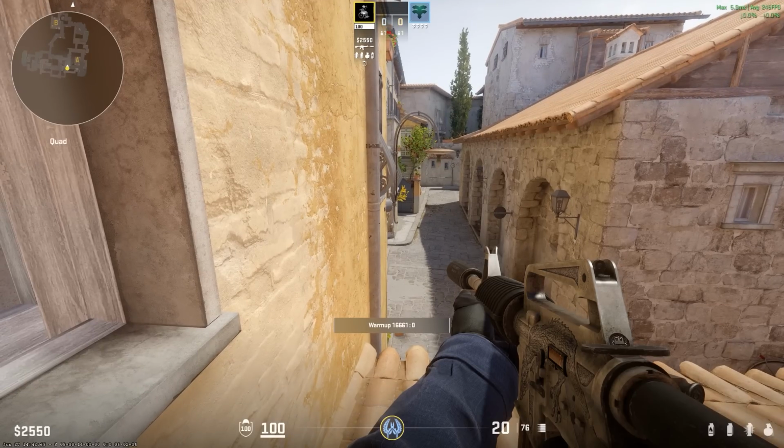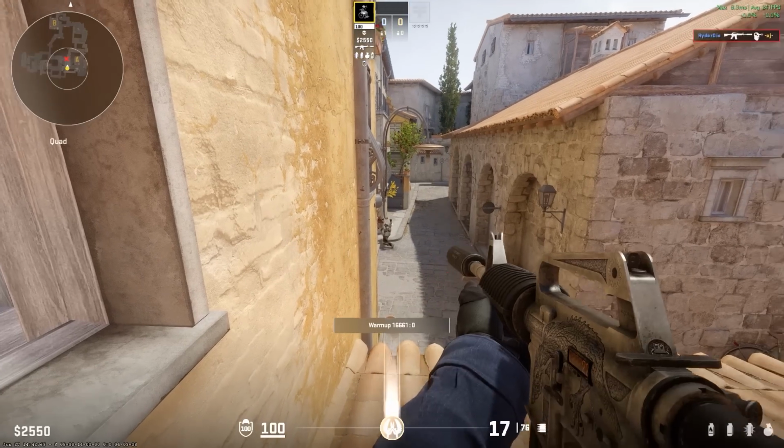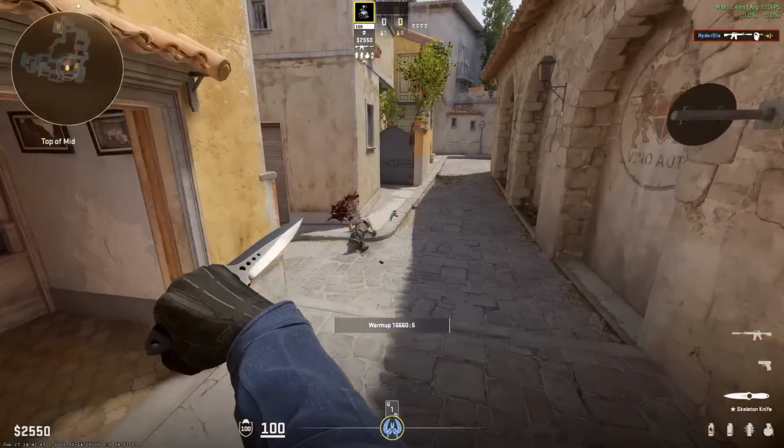Another honorable mention on Inferno is being boosted on lane balcony. There are 2 reasons why I don't want to consider this to be a part of our top 10 spots.